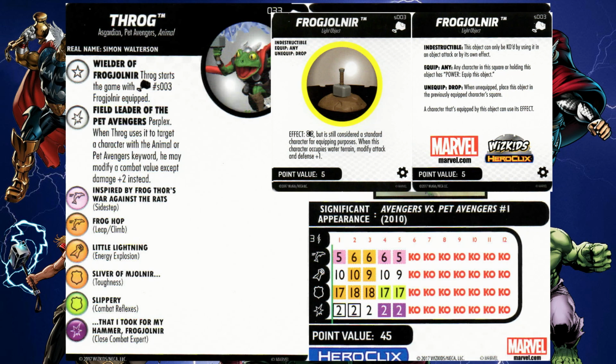Sure. 5 points. You get the tiny symbol, but you also get the power that allows you to still make use of the hammer while tiny. And it says that when this character occupies water terrain, you modify its attack and defense by +1. Not bad. So you usually become almost a water dweller with some extra added bonuses there.